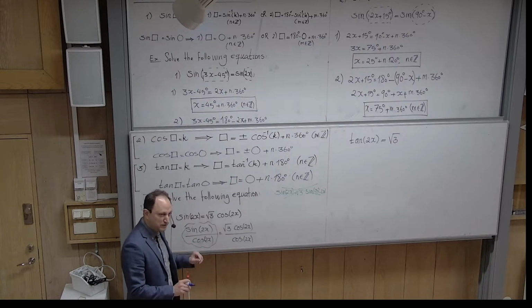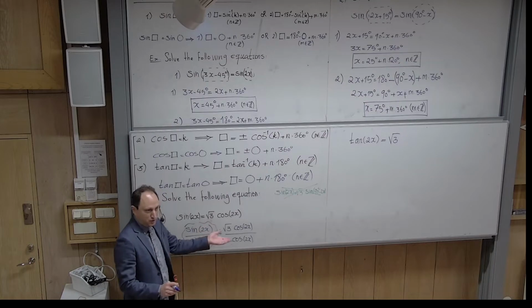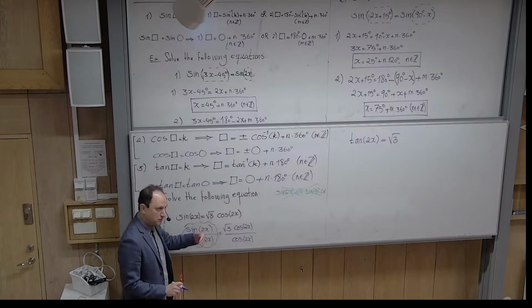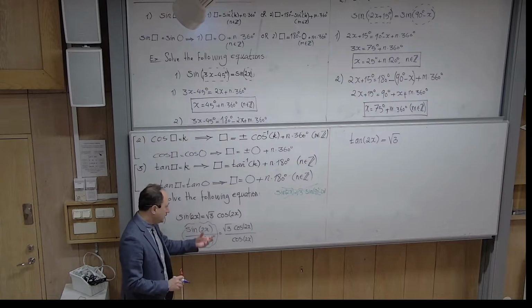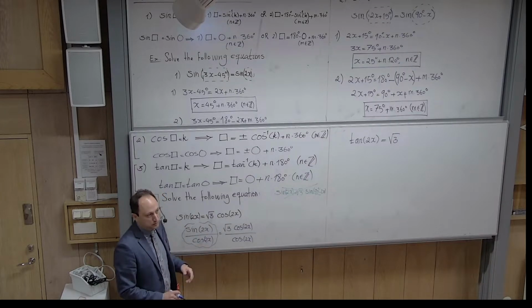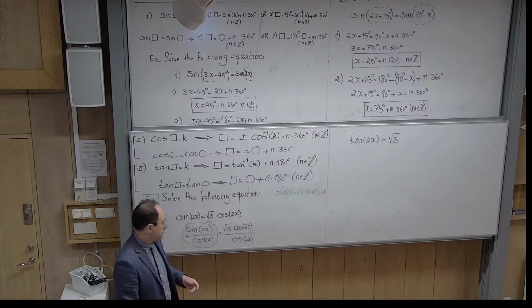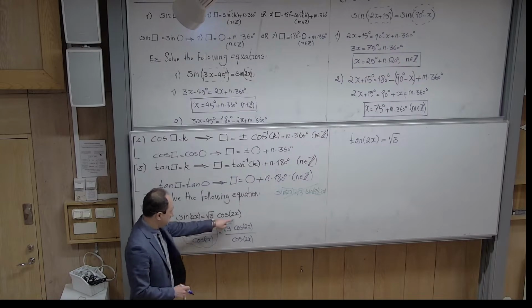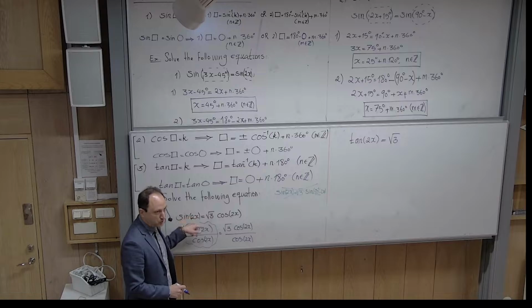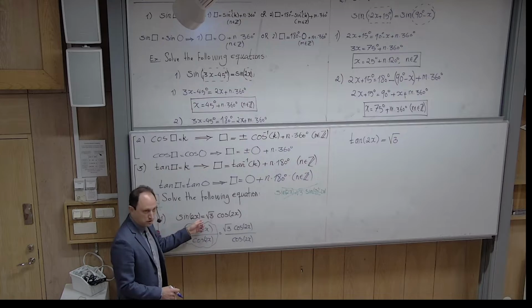Even though I still don't know x, if I knew x, I wouldn't even bother to solve it. The reason that I'm solving it is because I don't know x. But I am telling you, even though I don't know x yet, I am certain cosine 2x cannot be 0. Why is that? How do you know that? Because this is the equation that I gave you. The one below this is not the original one.